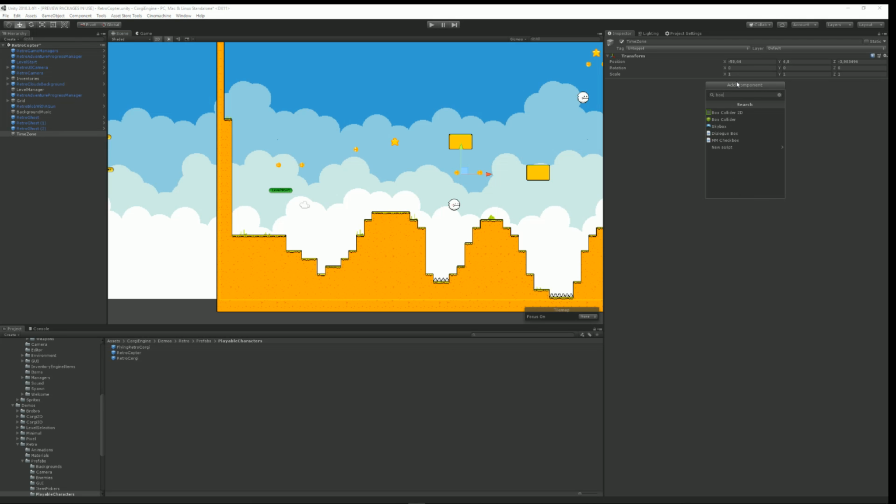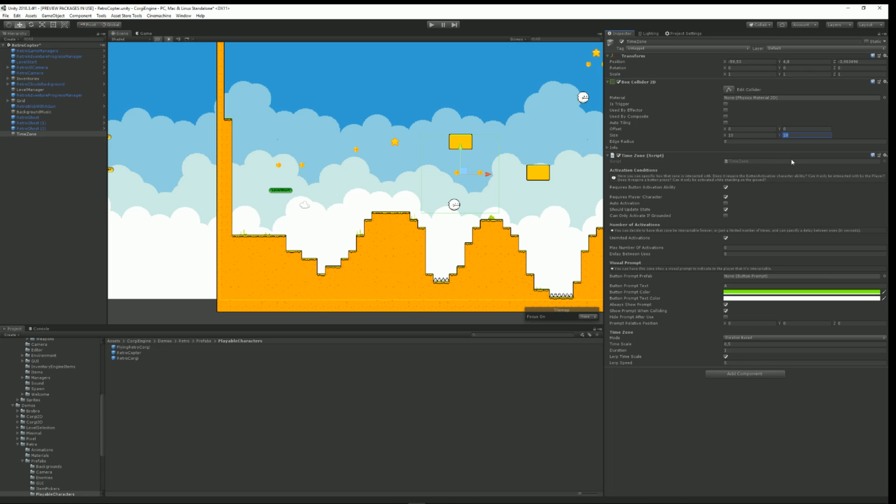And you'll want to add a box collider, or at least a collider, could be a circle as well, doesn't matter. You want to change the size to, let's say, 10. So now every time my character, or any character really, will enter this zone, as long as it matches the right conditions, time will be affected. To have it work, I'm gonna add another component called time zone. This is an extension of the button activated zones, so it's something you'll find throughout the engine. Works for portals, zones, gravity zones, stuff like that.